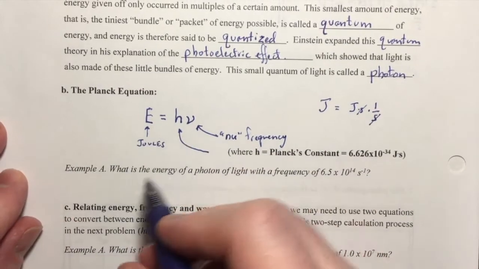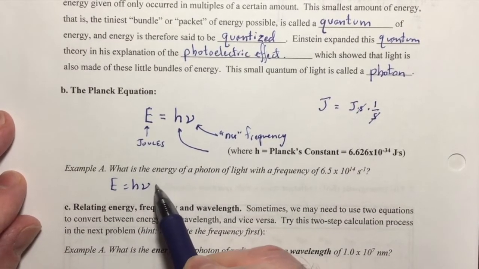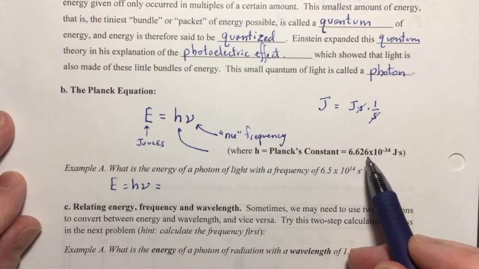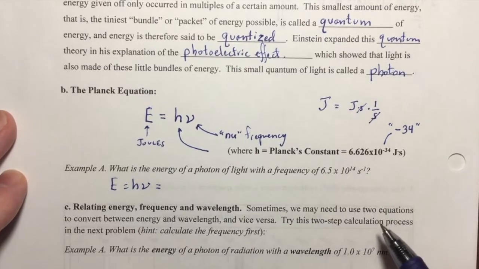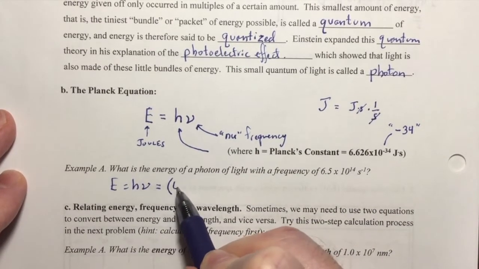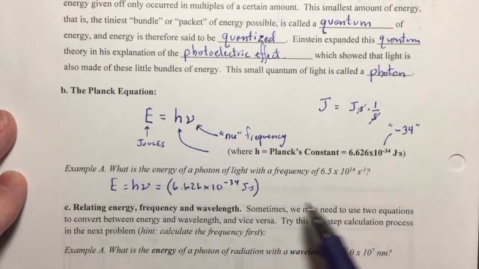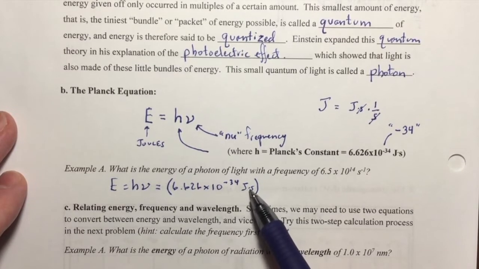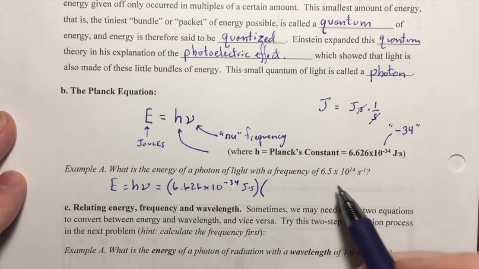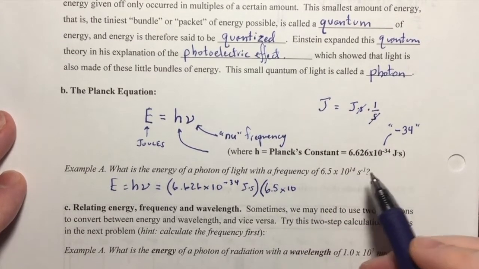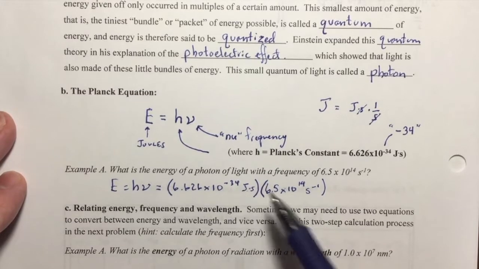So coming back to this, E equals h nu, there's the energy, equals Planck's constant times the frequency. And so I'm going to start plugging in values to calculate this energy. Planck's constant, 6.626 times 10 to the negative 34 joule seconds. The units are just joule seconds. That doesn't mean we have to multiply joules times seconds. It just means that that's the unit. They're both in the numerator. Joule seconds. Times the frequency. Frequency is given here, 6.5 times 10 to the 14th inverse seconds. And you'll see that the seconds here and the inverse seconds there will cancel and leave us with joules.